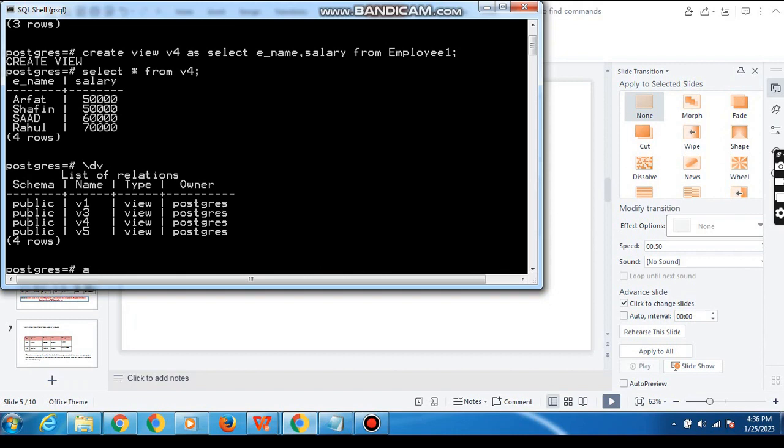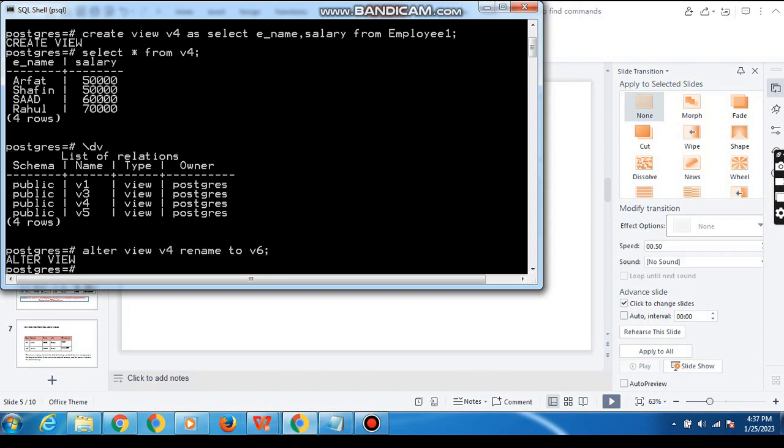तो हाउ आई विल डू दिस, ऑल्टर व्यू, राइट, ऑल्टर व्यू. क्या कौन से व्यू को चेंज करना है मुझे, v4, राइट. rename करना है उसको, राइट. rename to what is the new name you are giving, you are giving it v6. Okay, this is what v6.